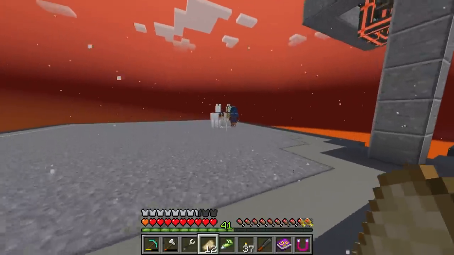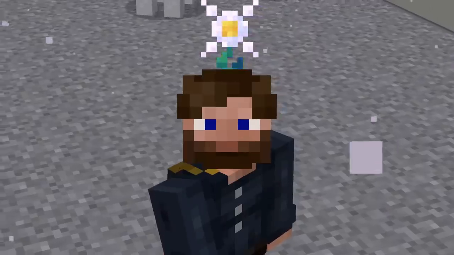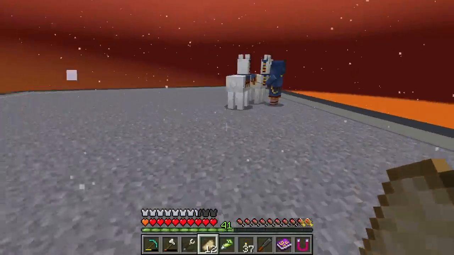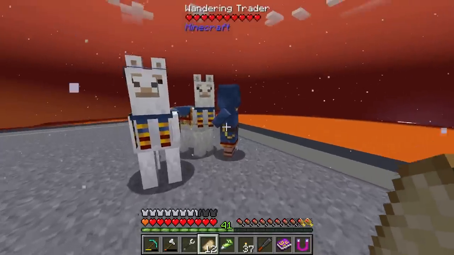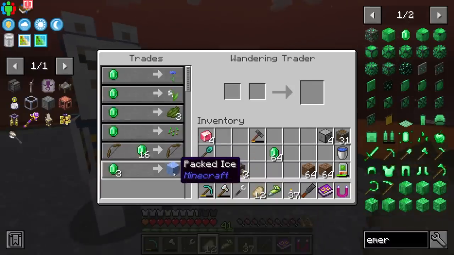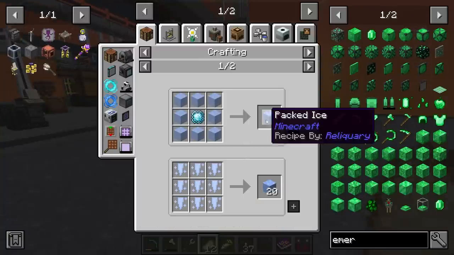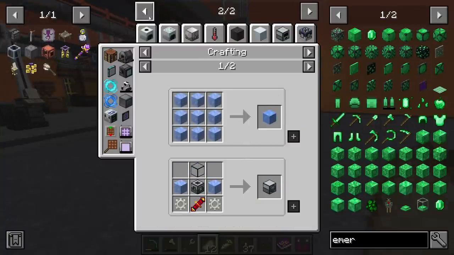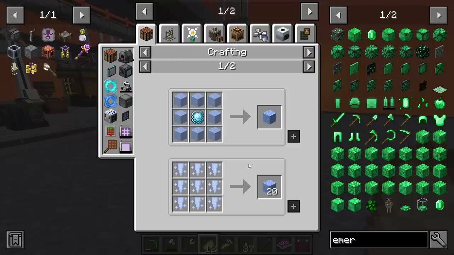So this fella just showed up, and I know ice is going to be a point of contention in this modpack. As for getting it, there's a couple of ways to do it, but this is probably the easiest way to get it. This guy is trading packed ice. And packed ice is one of the variants that we actually need in order to make a blast chiller, which is one of the easiest ways, of course, to get ice, but you need ice in order to make it.